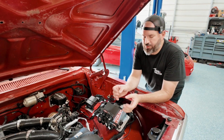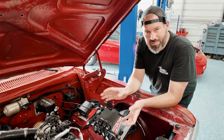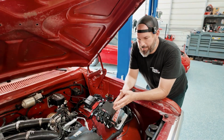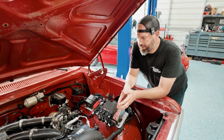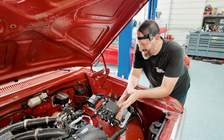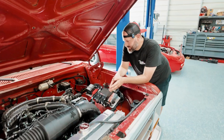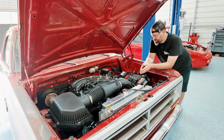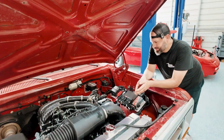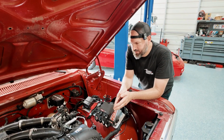So we're going to be extremely cautious on how we modify it, because again, we're not trying to go too far, because there is a line where you can push it too far. Mm-hmm. And it happens very often. And then you're like, wait a minute, I got to turn around. Yeah. We've been there. We've actually done that. So we are treading carefully. Don't want to ruin this truck. We love it. It works really well at the track. Honestly, we're just trying to get a little bit more out of it, and make it a little safer.